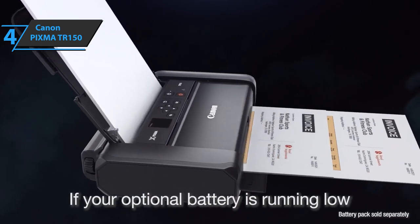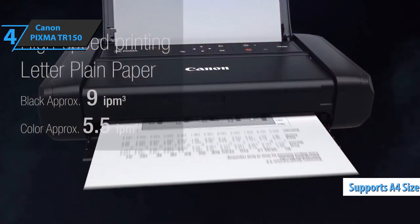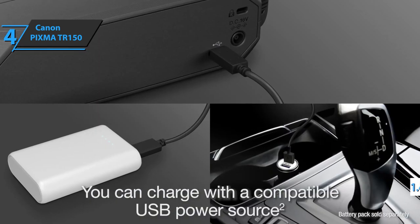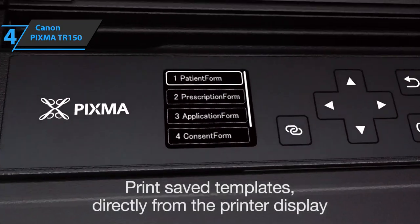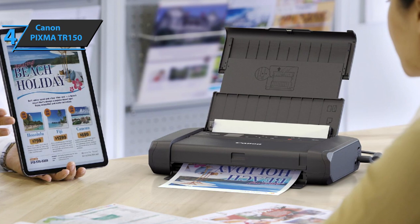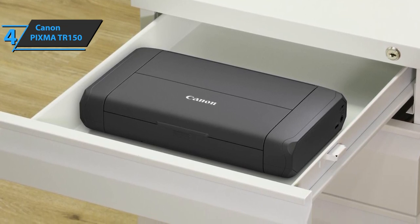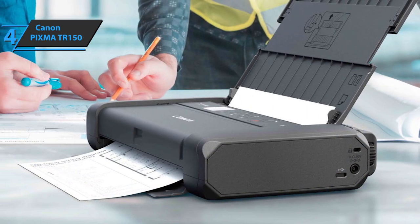Especially for color and photo printing, it offers excellent print quality and a very good price per print. The PIXMA TR150 can print files up to A4 size, is only 66 millimeters thick, and weighs 2.3 kilograms. It has a black and white 1.44-inch OLED screen that makes navigation easy. It can also be charged via USB Type-C and supports various wireless printing options. This device produces sufficiently detailed images with accurate colors. When closed for travel, the Canon PIXMA TR150 is compact at 12.7 x 7.3 x 2.6 inches. The front cover lowers to reveal the output slot, and the cover lifts to function as a 50-sheet paper input tray. The vertical paper drawer increases the depth and height to 12.1 and 9.7 inches, respectively. The device includes a button for wireless connection, a small 1.4-inch monochrome OLED screen, and 4-way control.